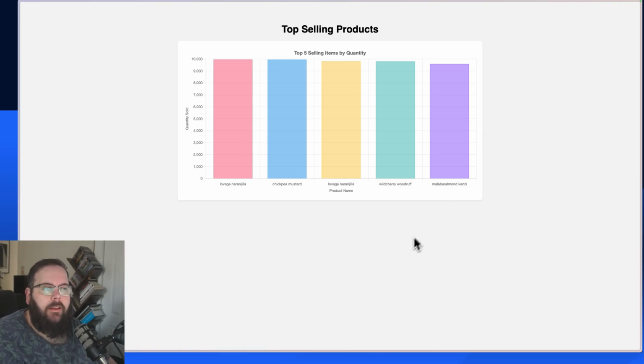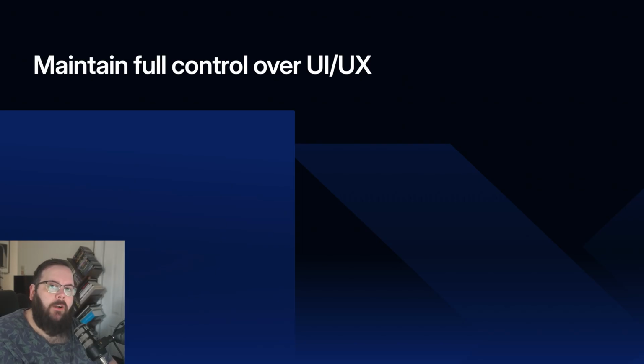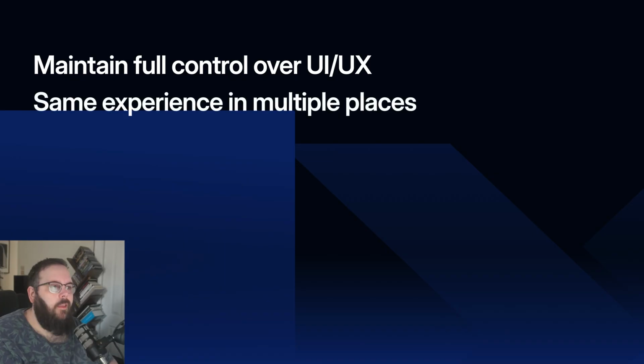of Xano. Now, why would you generate this in Xano instead of doing it in your front end? That's a very valid question. There's a couple of reasons why. The first is, depending on the front end that you're using, you may not get full control over the behavior or the look and feel of this chart. Maybe you are rendering this same chart in multiple places, like a web app and a mobile app, and you want this to look and feel exactly the same in both places. Xano can just render it for you, and you can feed that to both front ends.